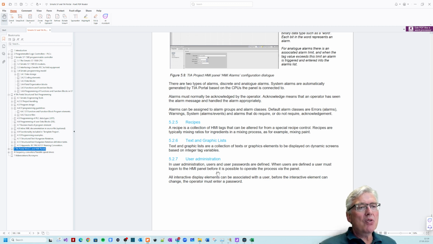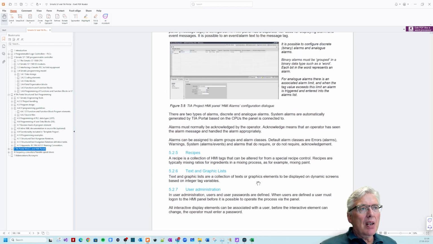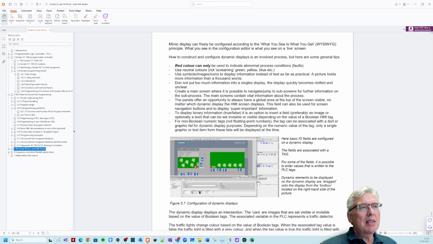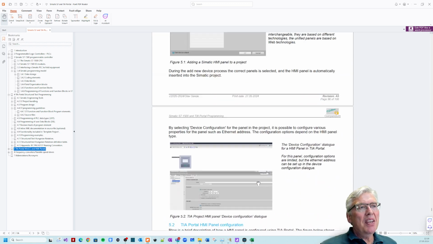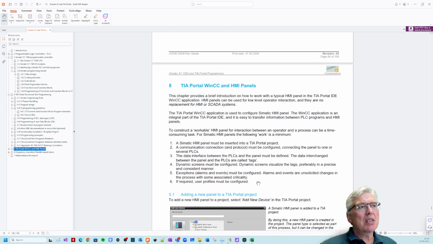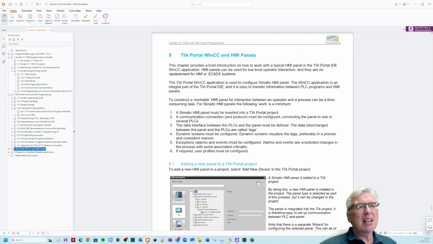And you have user administration. You have to log in and so on. So this is a little about what these panels are. They are highly capable. But the thing is that the engineering is so tedious. No matter, they can handle complex and large processes, and they have templates you can make, typical for a motor and stuff like that. But it is so expensive and time consuming to work with these panels.